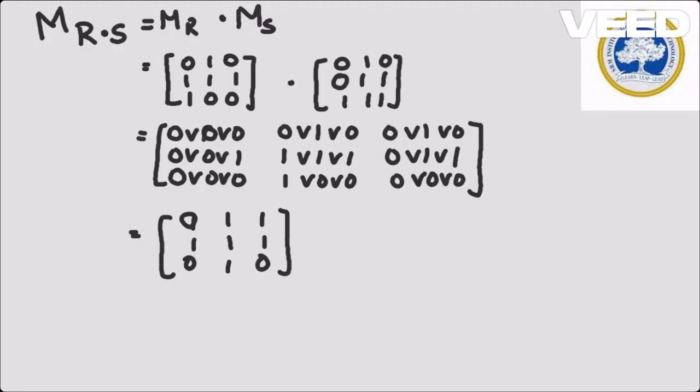Next, we will move on to the composition relation. That is matrix representation of R composition S is matrix representation of R composition matrix representation of S. Here we use normal matrix multiplication, row into column. Take the first row elements 0, 1, 0 and first column is 0, 0, 1. We multiply by the normal matrix multiplication. 0 and 0 is 0 or 1 and 0 is 0 or 0 and 1 is 0. Similarly, for the remaining rows and columns, we get the matrix representation of R composition S as 0, 1, 1, 1, 1, 1, 0, 1, 0.